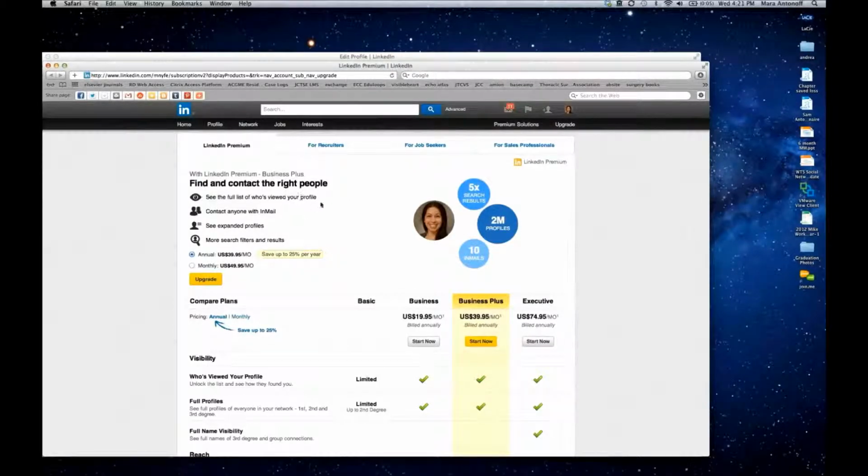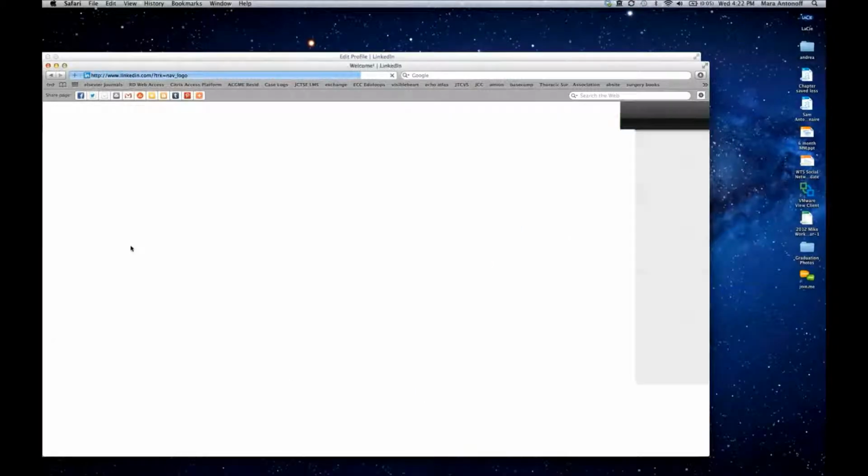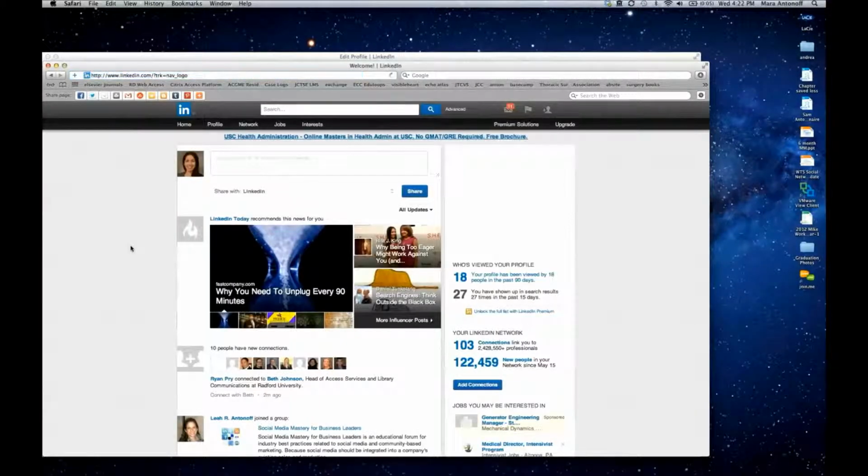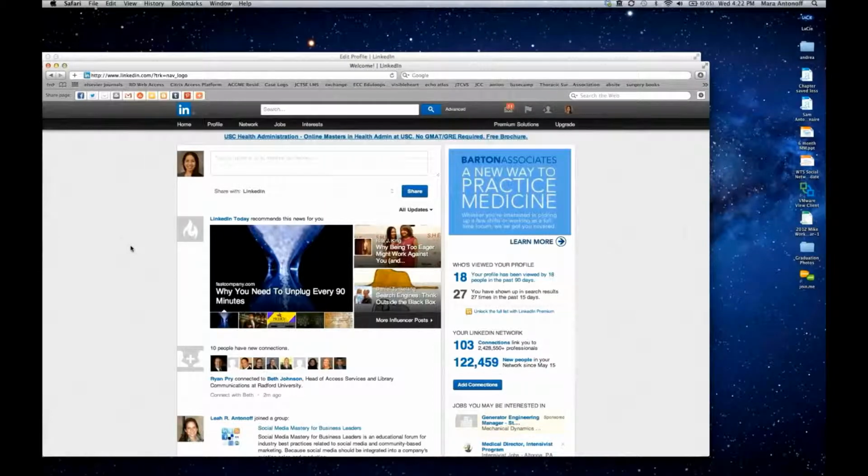If you are viewing other people's profiles but they're not connected with you, and they want to know who's looking at their site, it will just say someone in such and such field and such zip code. If you're not connected with them, they can't find you. So it's not really like Facebook where you can say, okay, friends of friends can view me. Essentially, if you choose not to link with someone, then they can't really view your profile in detail. You can see a list of the people that the people you're connected with are linked to, but you can't see any details about them unless they agree to link to you.